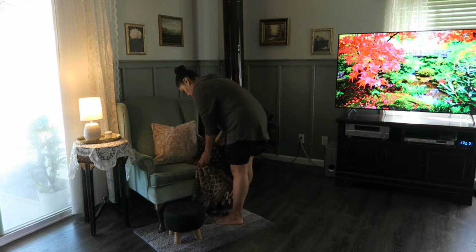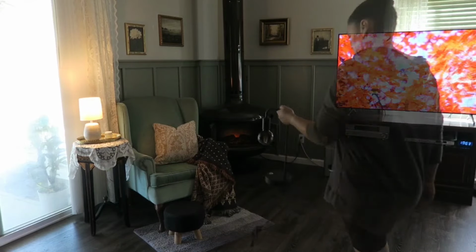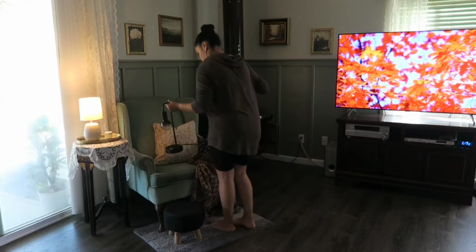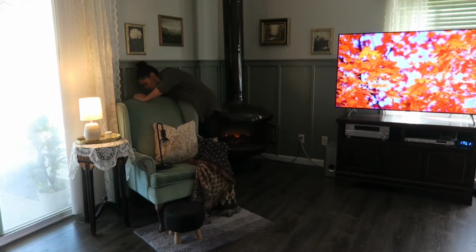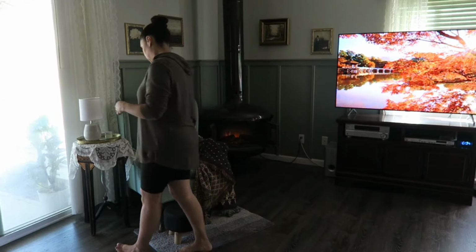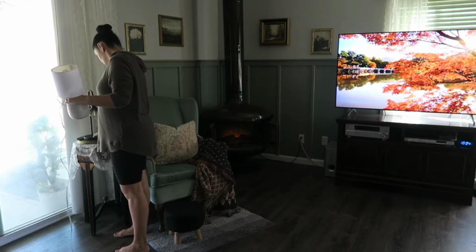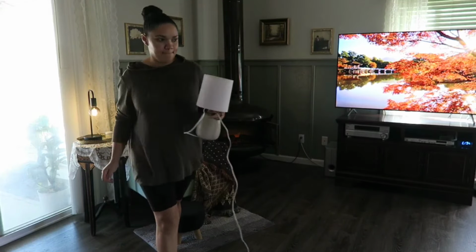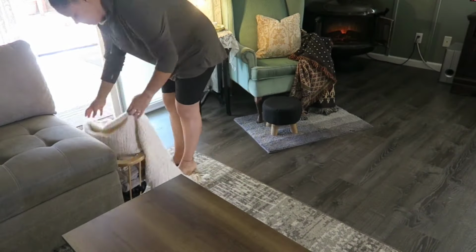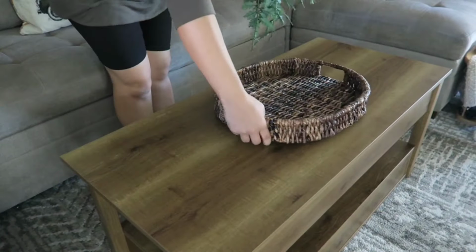I do get asked a lot about the fireplace, so it is not built in to our house. I actually picked them up for free on OfferUp many years back. There's three of them, but this one is the only one of its style. We just have an electric insert. Before we decided to do this whole setup with the fireplace, the old TV stand we used to have had an electric insert, so I just removed that and put it in the fireplace, so it looks like it's on. We can also turn the heat on, it throws the heat out, and it's still very cozy. But here I was just using the light.